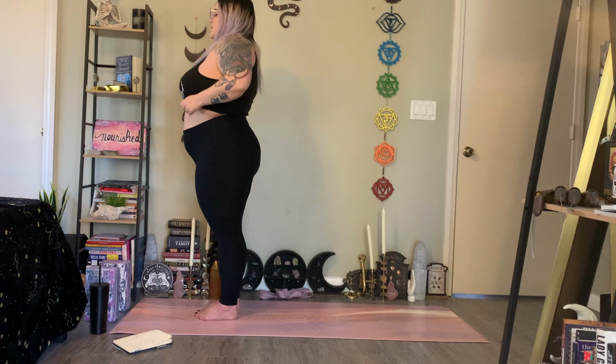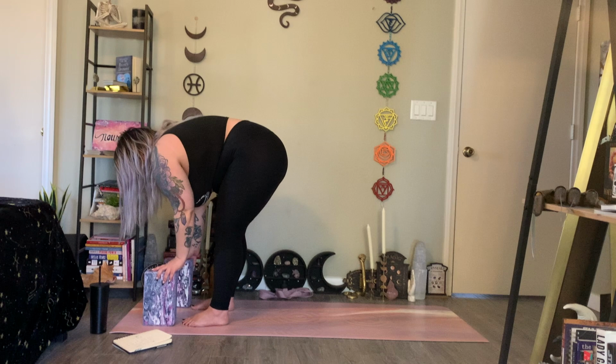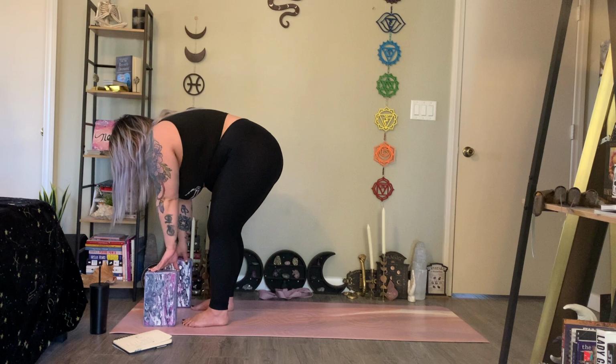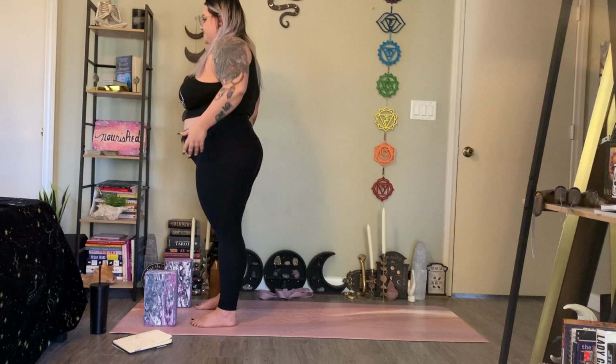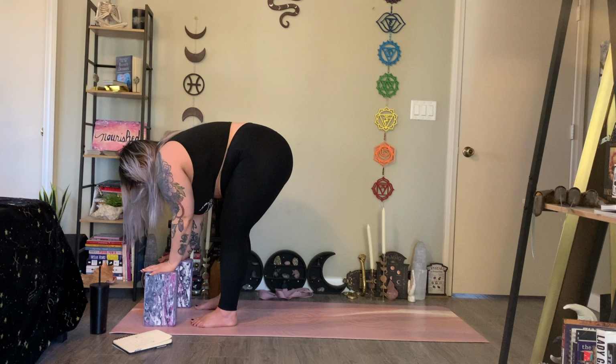All right, my friends. Now we're going to incorporate a lunge into our sun salutation. So I'm setting myself up with my blocks right in front of me because we're going to need them. Again, you don't have to have blocks, but if you want to use them, I'm putting them right there. I'm standing in my Tadasana Mountain Pose. I'm gonna inhale, reach. Exhale, fold. Inhale, halfway lift. Exhale, fold. Now I'm gonna bring my hands to my blocks.